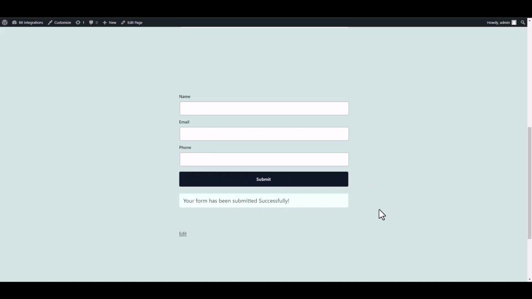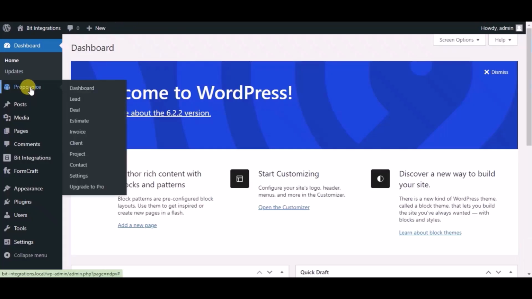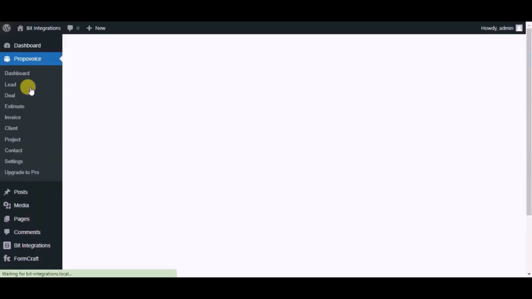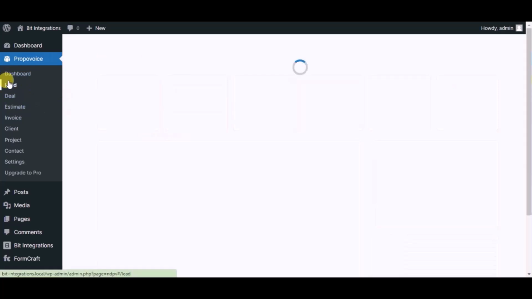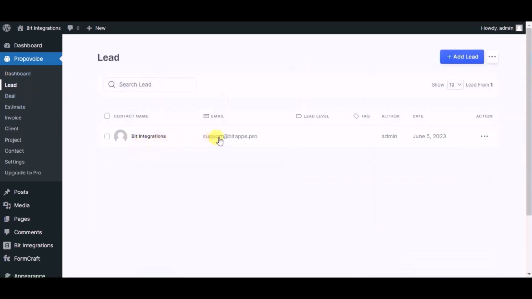Form submitted successfully. Now go to Propovoice CRM dashboard. Now click on Lead module. You can see record created in Lead module.